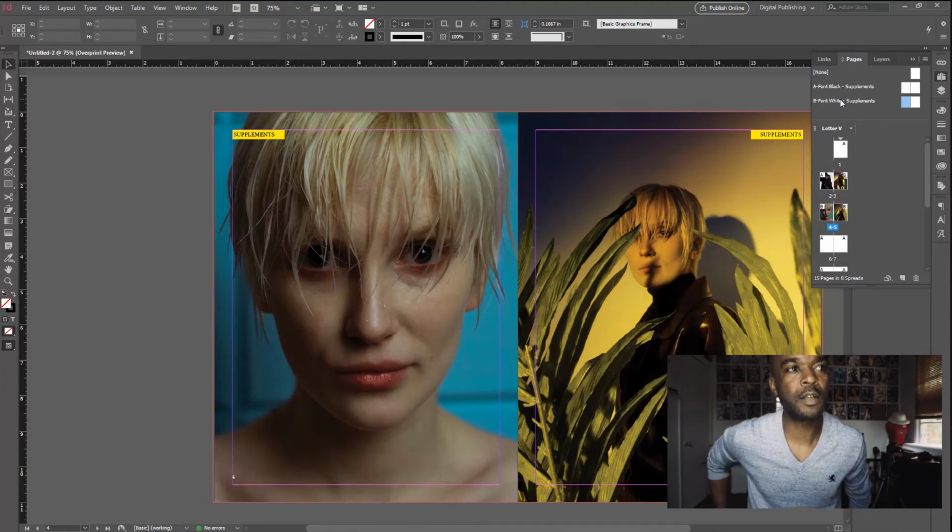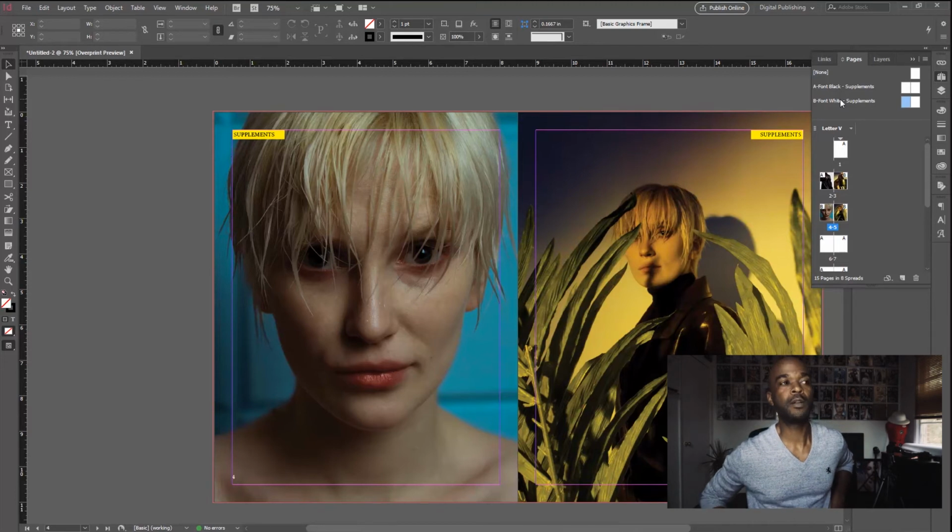Depending on how you want your publication to look, or your brochure, or whoever you're doing the freelance work for, and depending on their preference of how they want the company's brand to look, you can always create pages like this and then export PDF files as mock-ups, and email it to them and ask, what do you think of this color?